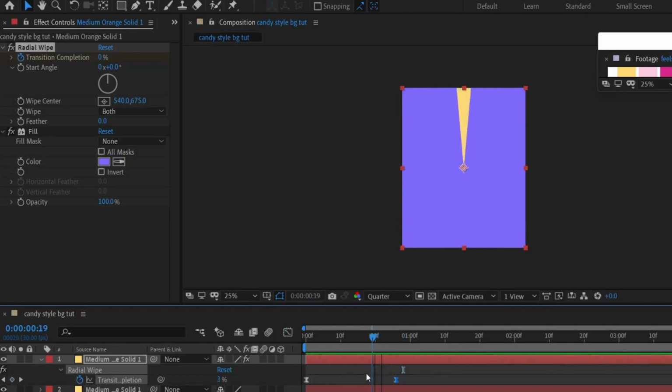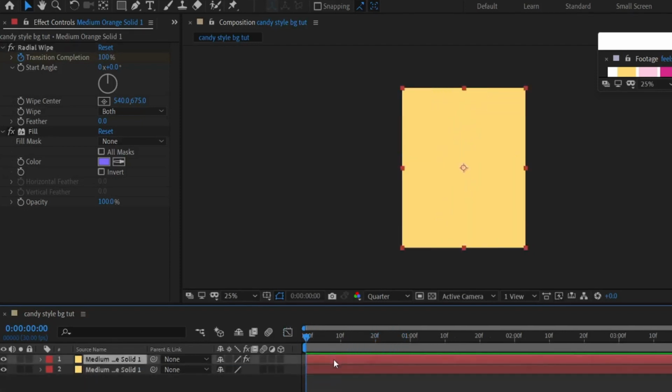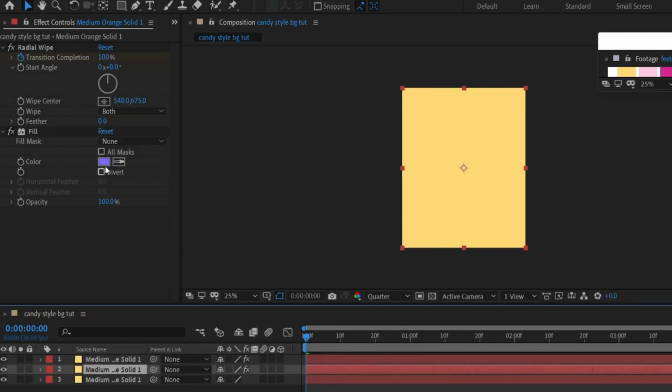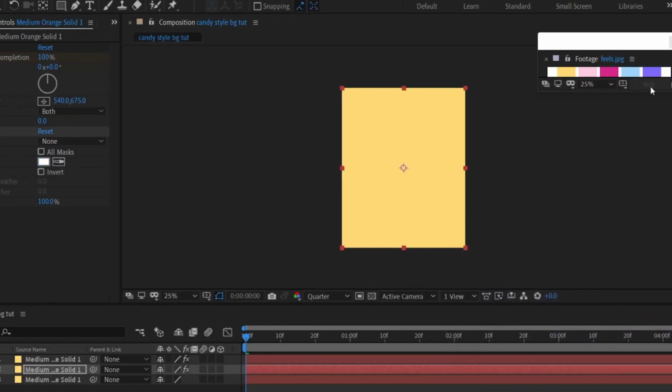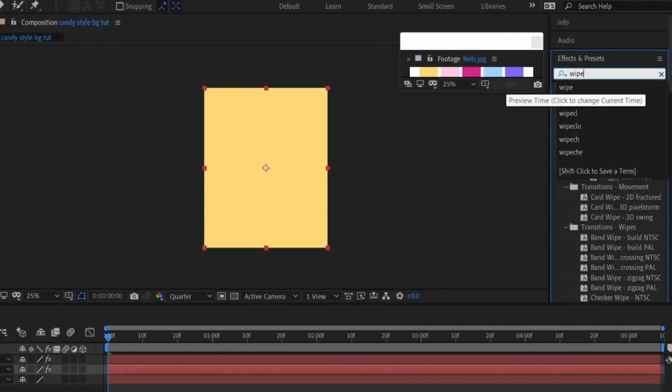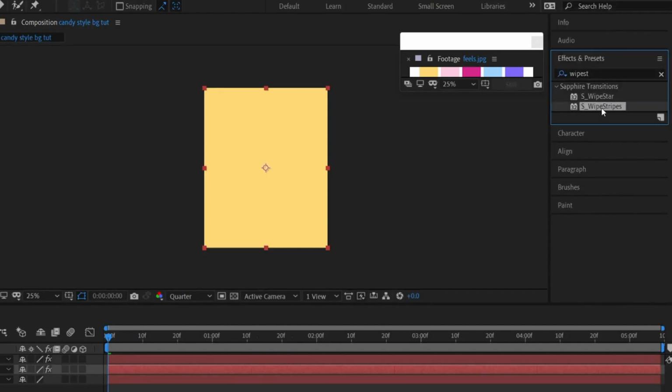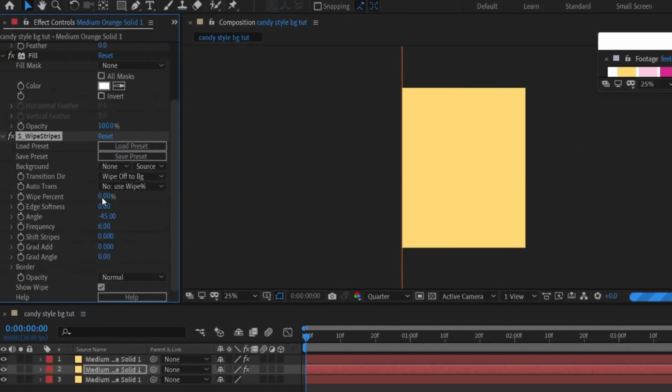So after you did that, duplicate it one time, then go to the layer below this, change its color to white, and go to effects and presets, search for wipe stripes and add it to that layer. Change the wipe percent to 80 and change the frequency to 35.